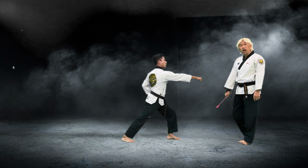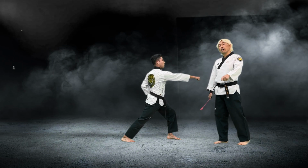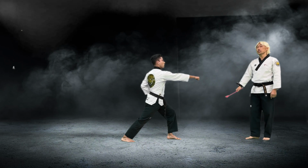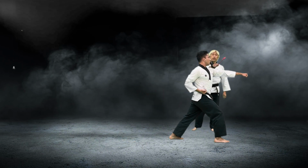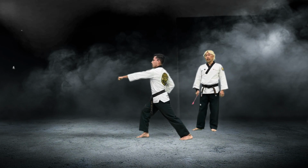Face block punch, and you probably saw roundhouse kick. This is where you do your roundhouse kick, 태극육장. And he performed the face block and punch, not high block, guys. Ready, two! Watch carefully, one more time, he's gonna perform the face block punch. One! Okay, two!